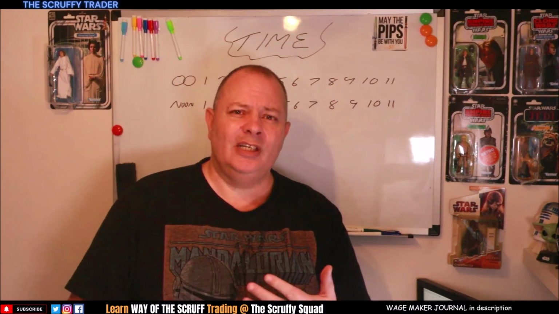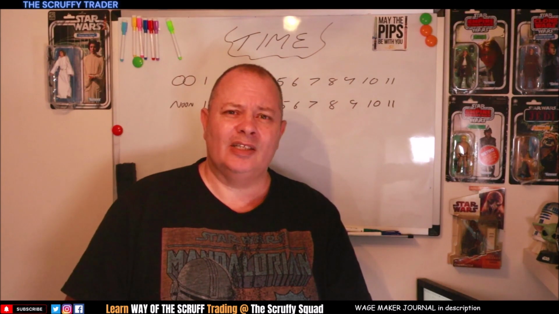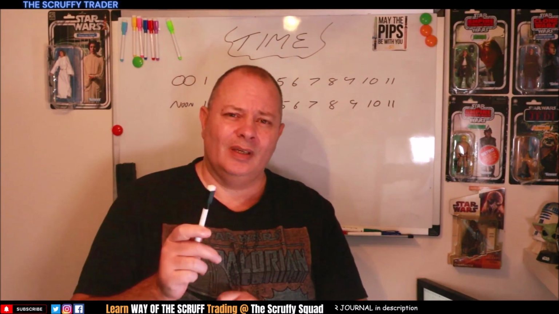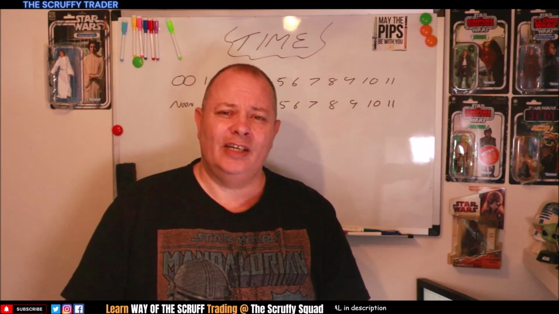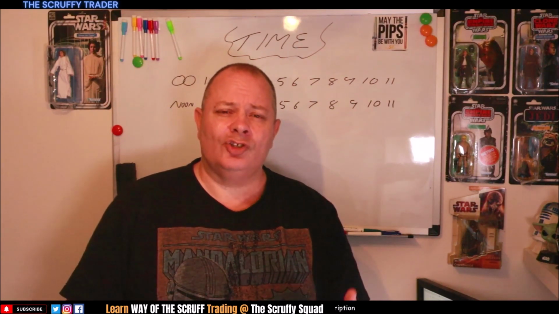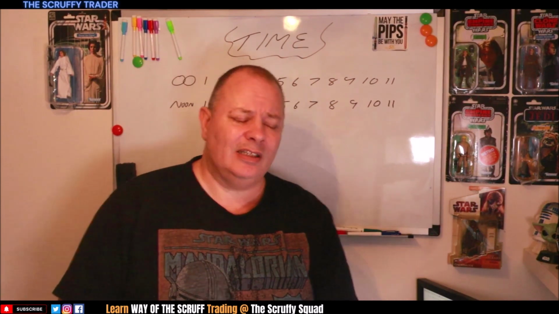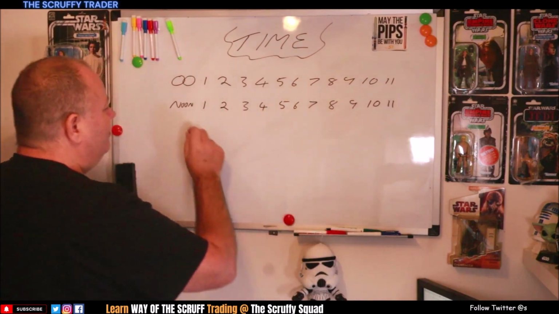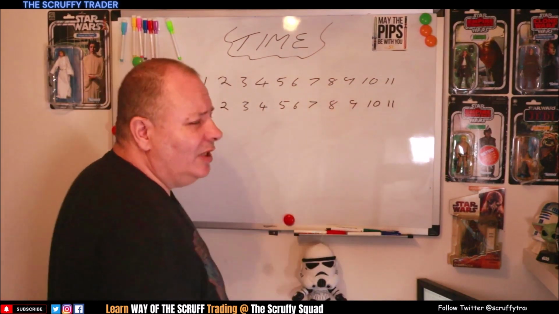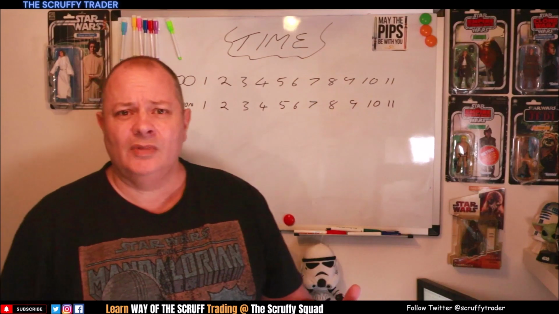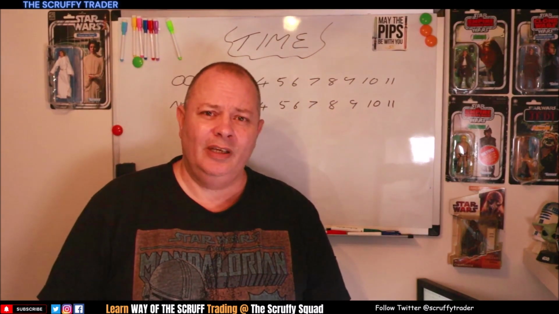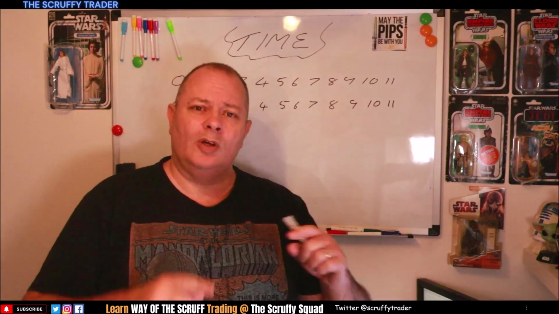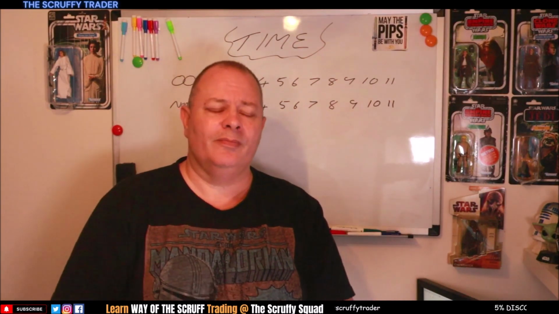Well, let's break down a day trade and I'll explain it, and then I'll explain the little segments within it as well, because this is where you find your trades and how you build up a structure for your day. Let's have a look. So on the board, I've got from midnight to 11, from noon to 11, 24 hours. It doesn't really matter the day of the week, you can say it's Monday, Tuesday, Wednesday, whatever you like. Okay, what we're looking at is the 24-hour period.